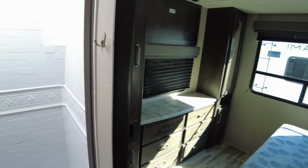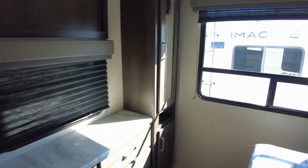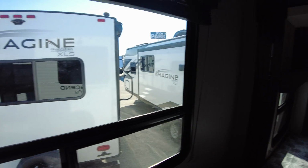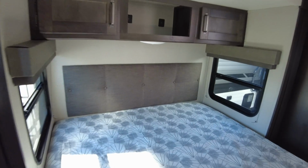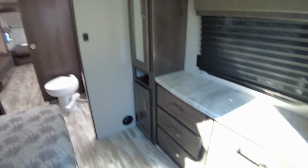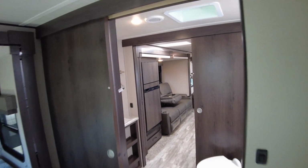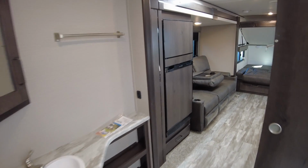And then this one's unique because you do have the slide out in the bedroom. So that does give you a large walk around area here, and you can actually get in here close enough to make the bed properly. But as we discovered, no real closet space. Lots of drawers, but this is just more shelf space, not closet space. So that was kind of the only downside we saw to this one. So that's option one.